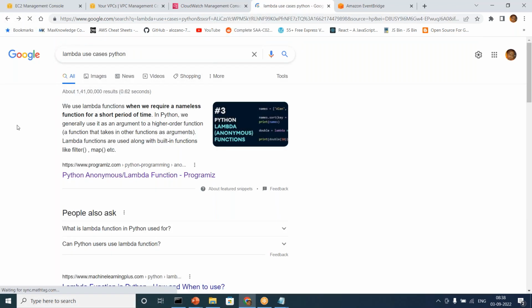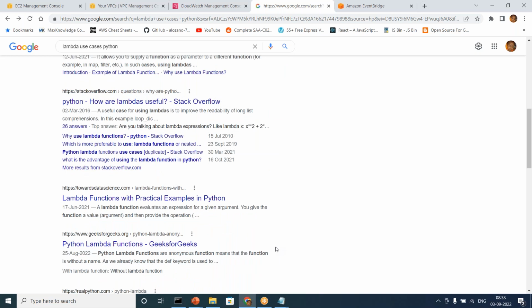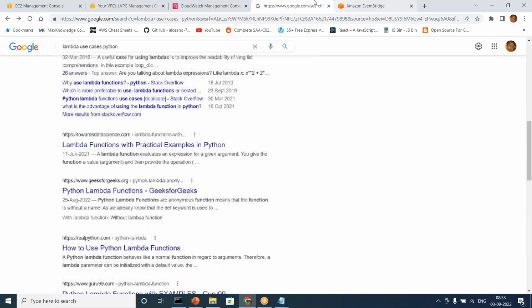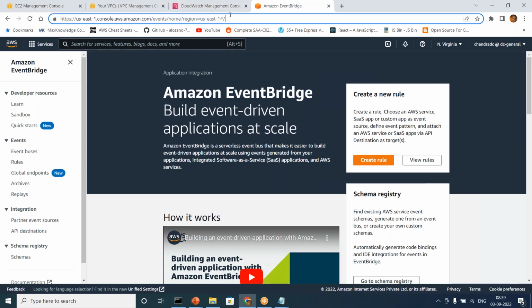Just like we saw when somebody terminates or some auto scaling system comes up, suddenly in the middle of the night or late night, then you can get an email, right? So you can go to machine learning. Machine learning uses this, analytics, data science. Everybody uses this Lambda function. Okay, so if you are really a programming pro, and you really like programming, you can go and take a look at this. And if you are familiar with one of those 5 languages, it is easier for you to write this.